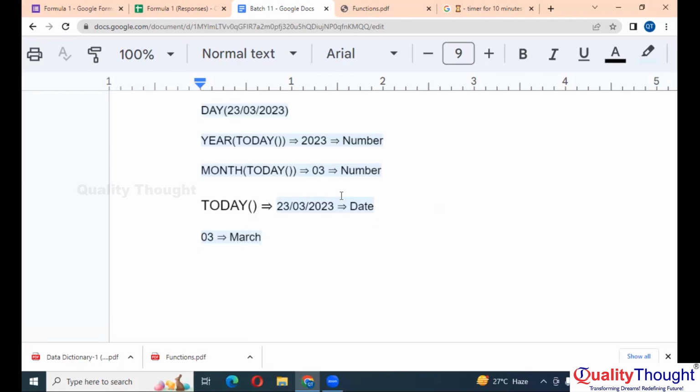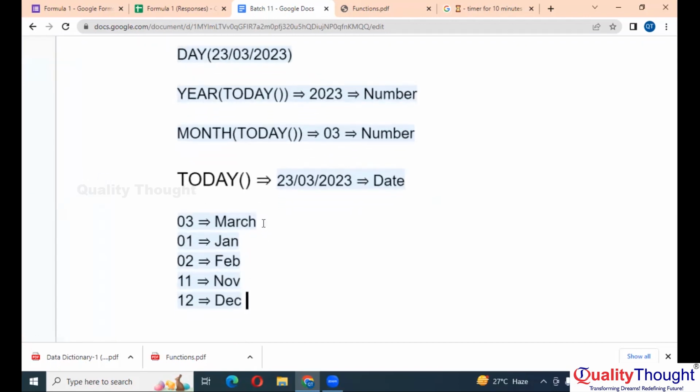Let's say if it is 1, what should it print? Jan. If it is 2, it should print Feb, and so on till November, and 12 should print December. Let's say this is my requirement.